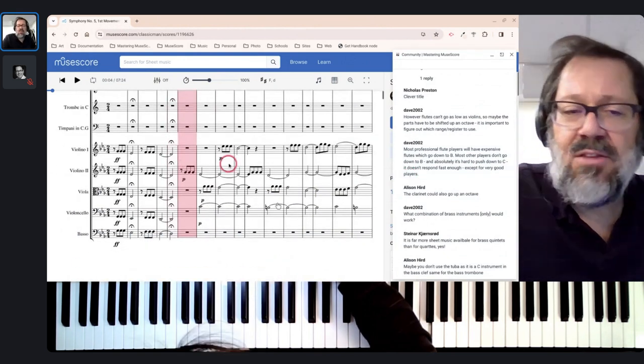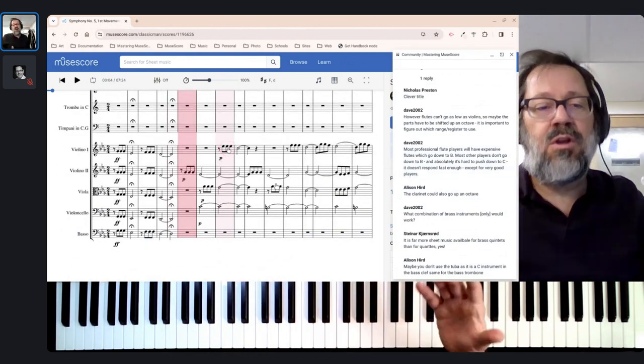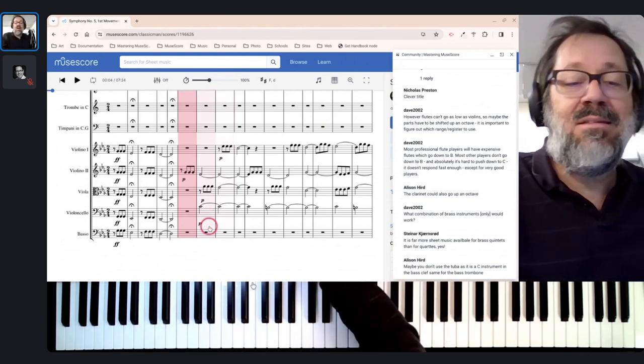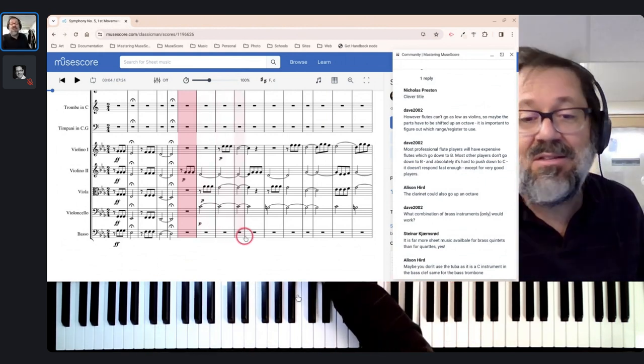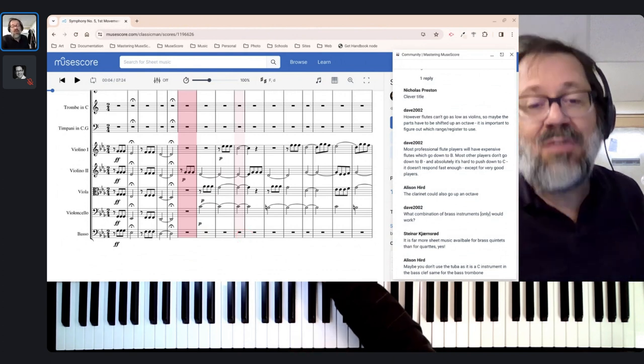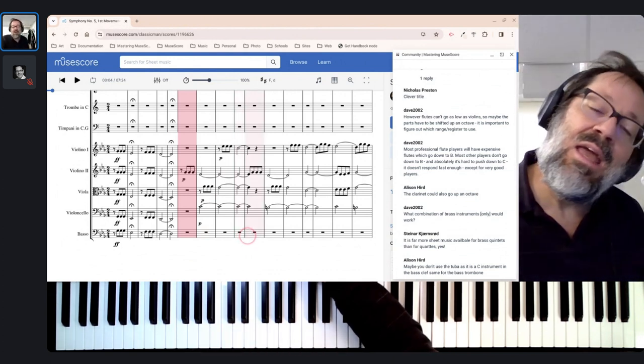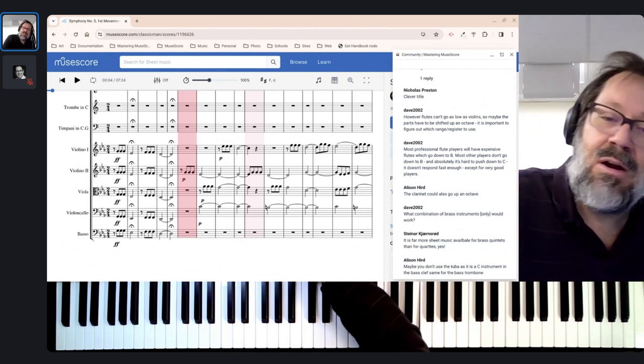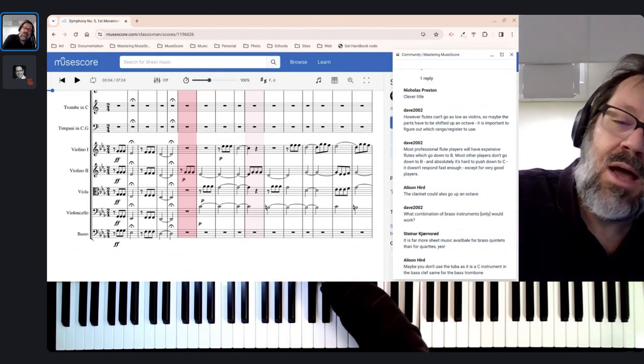In this case, we basically have the whole orchestra. It's just a big string quartet, right? That's what basically happens. And notice that the basses are doing nothing. Well, this actually very well illustrates the point that I came here to start and then totally forgot about. Just because you have five parts doesn't mean you have to use them all the time.